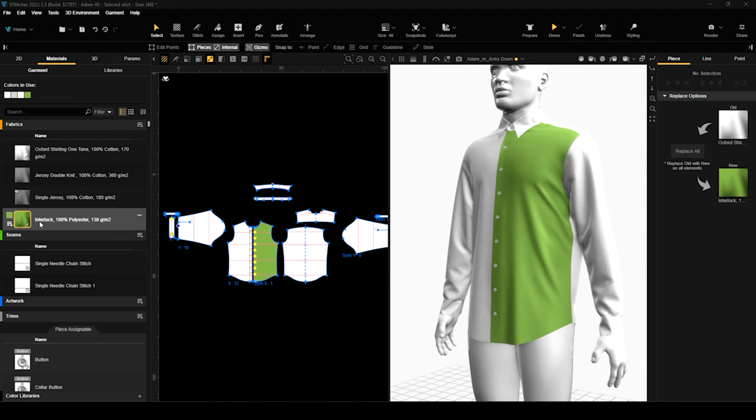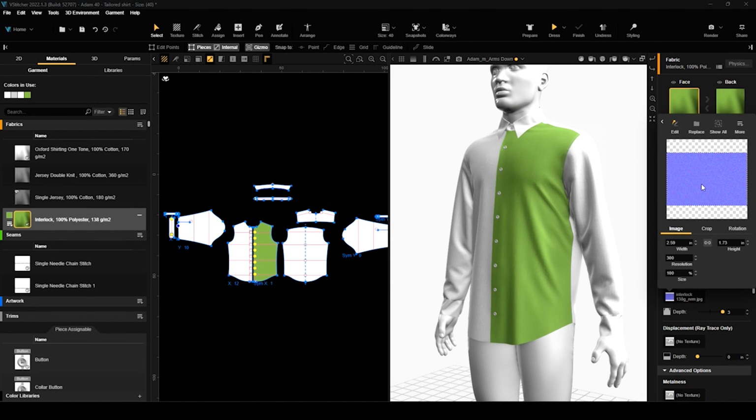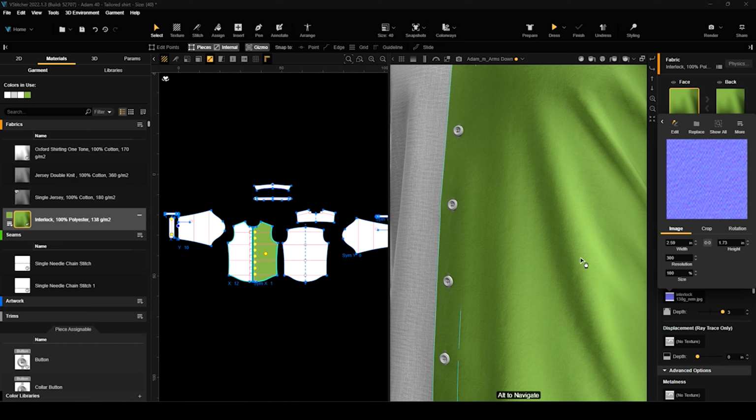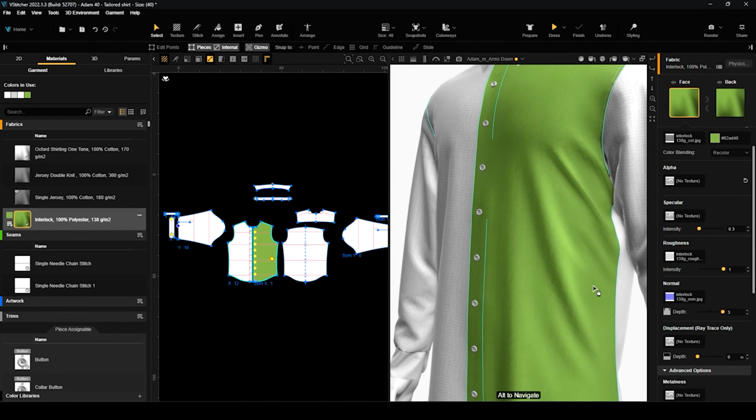Now that I have that fabric applied, I'm going to show you just how those maps really change how this fabric can look. When I select that fabric again, I'm going to get my extension menu, and I'm going to focus on this normal map here. The normal map's easy to remember because it's purple, and that is what is giving us a sense of texture. So there's not actual 3D texture. I'm not seeing the fabric actually have bumps coming out of it, but it is giving me the illusion of what this texture may look like. And we can get a really nice texture with bumps coming out of that, but we'd have to use that in tandem with the displacement map. Again, other things that we're going to get into in later lessons.